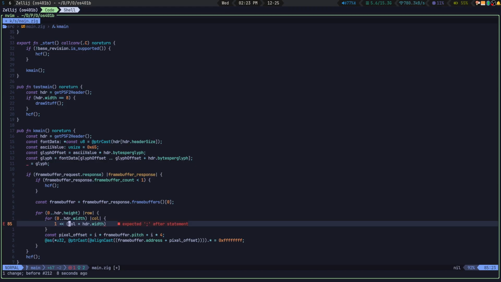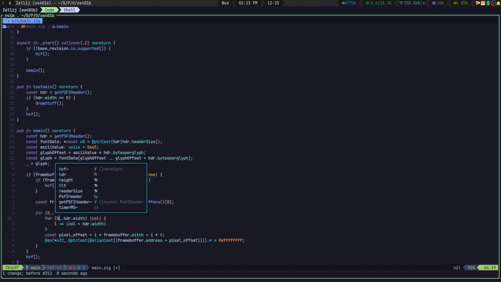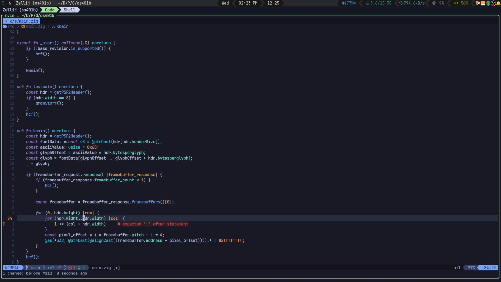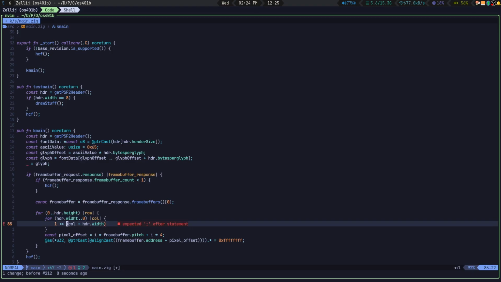No, damn it. I'm just going to do it with the 0 and then set it right there. This should give the bit mask for a particular bit, right?